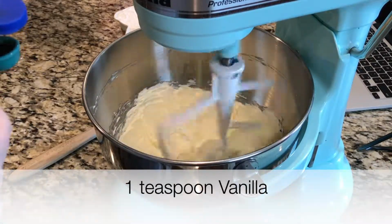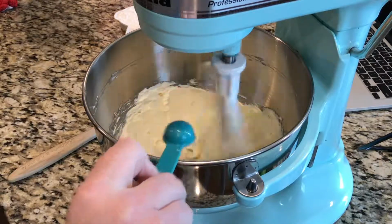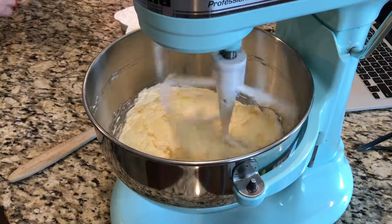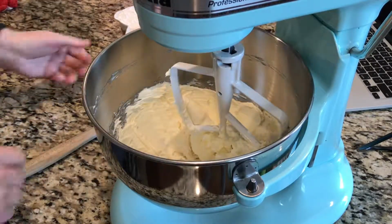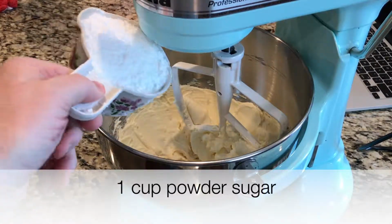To this we're going to add 1 teaspoon of vanilla. Now when you add your vanilla, measure it away from the bowl. Don't pour it into the teaspoon over the bowl, because if you happen to make a mistake you're going to put extra vanilla in, so do it away from the bowl.